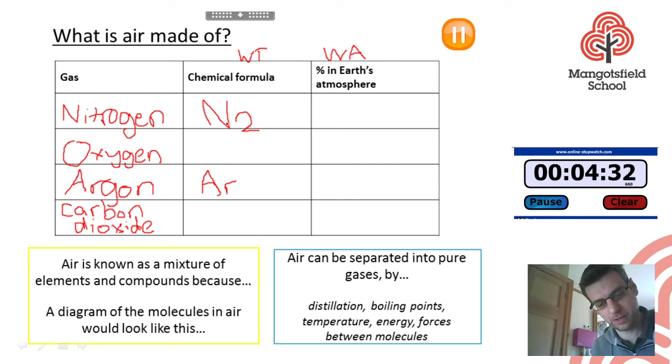We've had a couple of people email in their answers to little quiz questions. We've had some really good questions about, does it add up to 100%? That's a really good question. It will do, but it does vary. Each gas varies a little bit. So you can check your percentages and see if it adds up to roughly 100%. But remember, there are other gases, so it'll probably add up to a little bit less than 100% because we haven't put in water vapour, we haven't put in helium, we haven't put in some of the other gases that are mixed in the air in a really small amount.